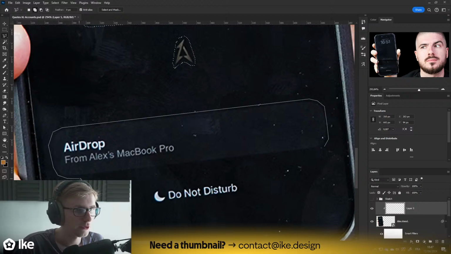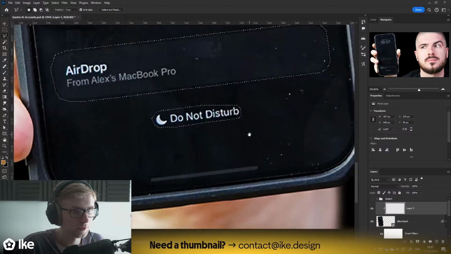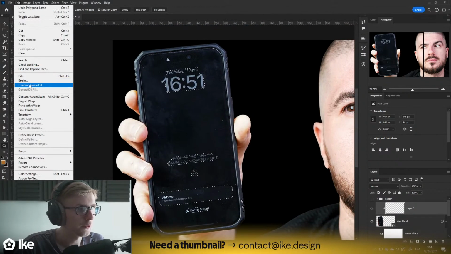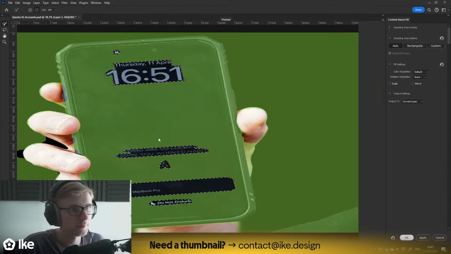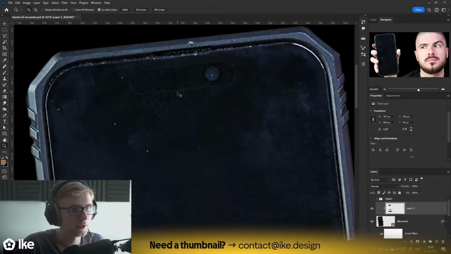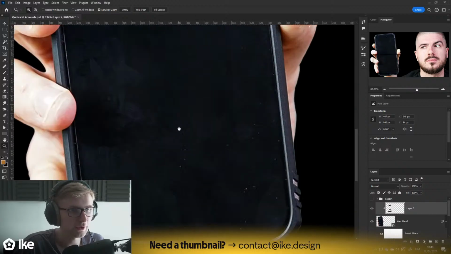Remove the airdrop thing. Do not disturb. Okay. That's everything. Now go into content aware fill. And it's gone. Very easy. Just content aware fill with default settings. Just perfectly takes care of that.